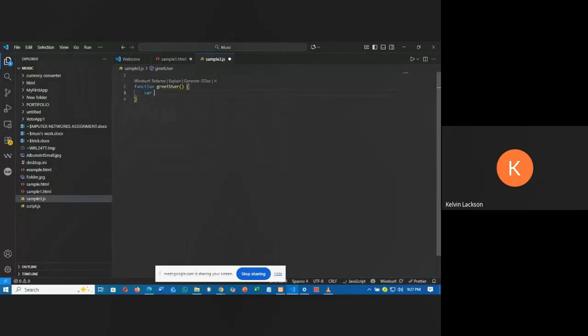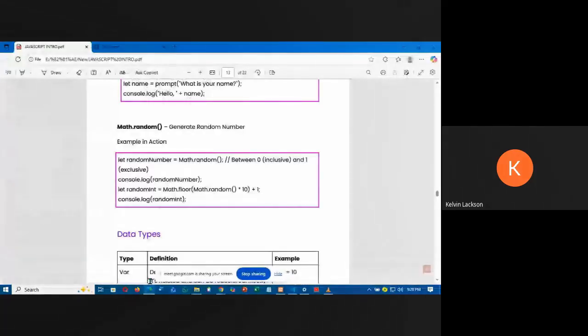Here's how we write a random function. Var randomNumber is equal to Math.floor Math.random function, or we can use the simpler one here.